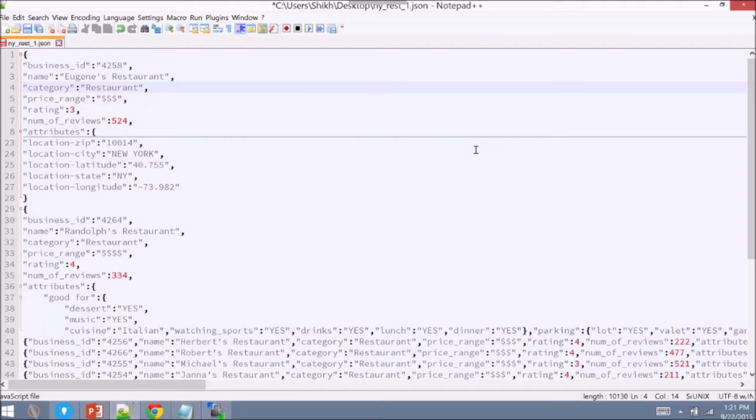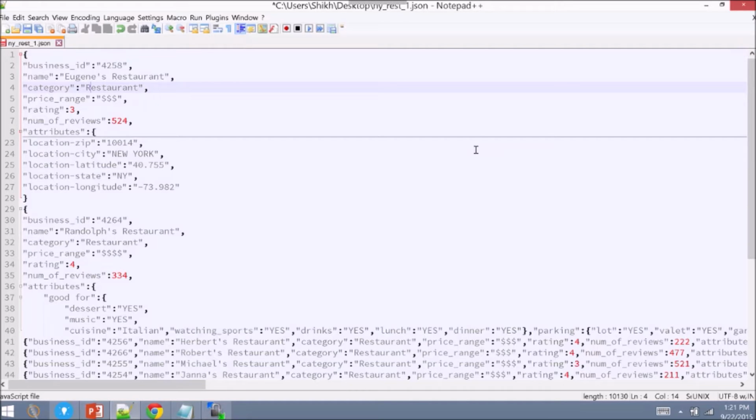That means all the rows within that data set should have the same schema associated with it. Whereas in social media or JSON files, it's not necessary for every single row to have the same schema. So the schema is not fixed. It's created on the fly.